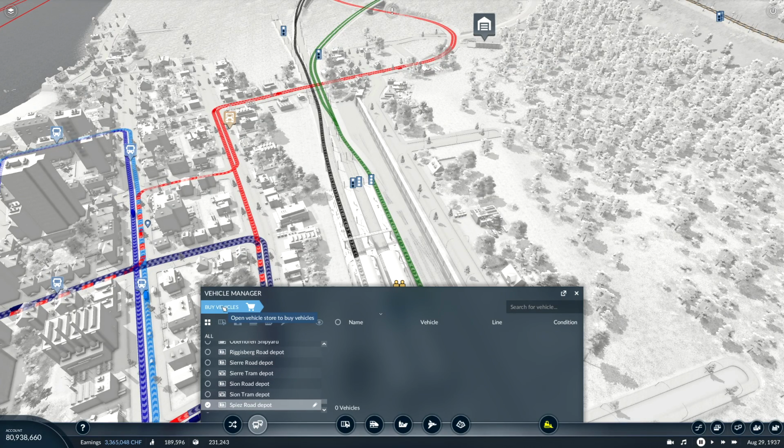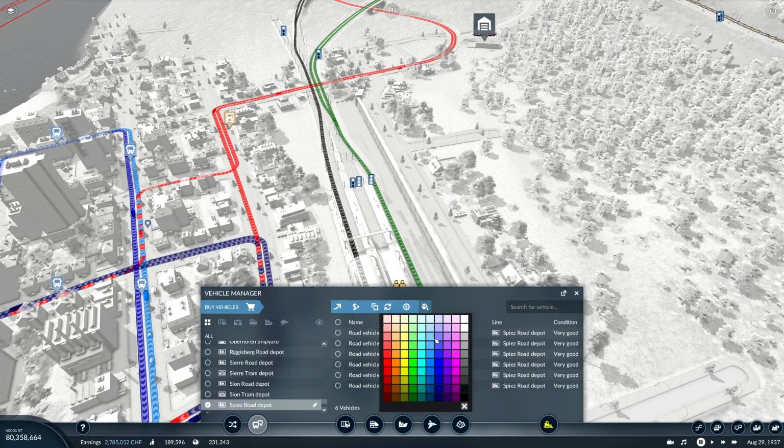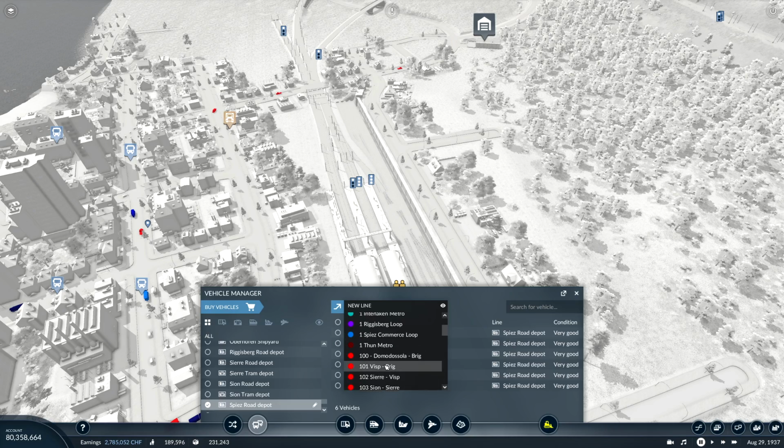Right, buy vehicles. We want 6 new buses, please. There we go. Still can't colour them before you buy them. It doesn't matter, you can do it afterwards. It only costs us a little over $500,000. Bargain. You get in there. There we go. And I almost didn't assign them. What is it just called? I think it's just called line 1 at the moment.